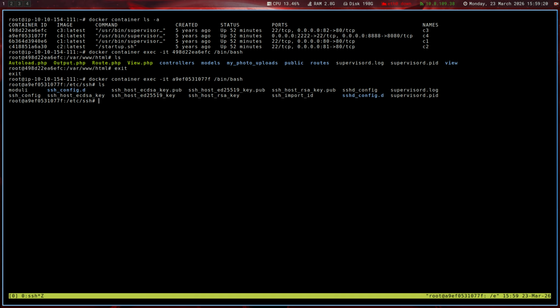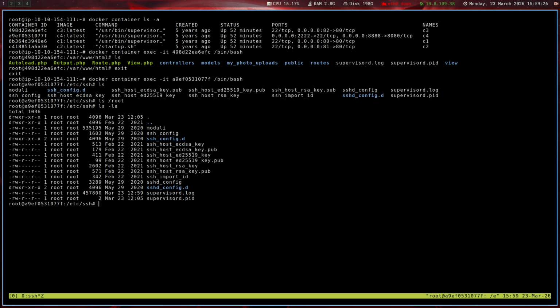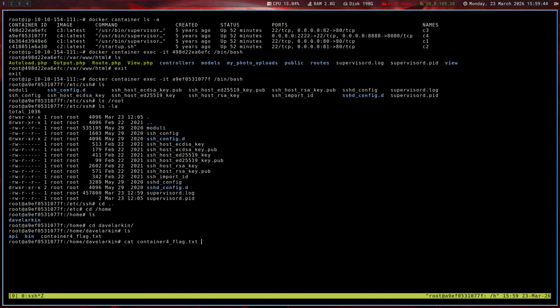So this is the SSH config. cd user code dev container 4, cat container 4 flag. So we found this container 4 flag.